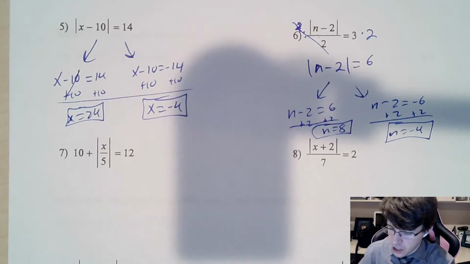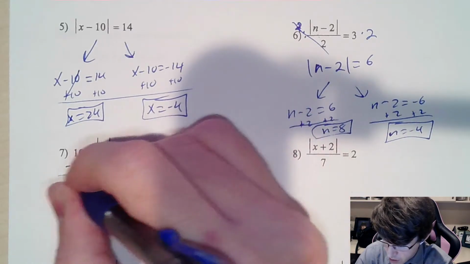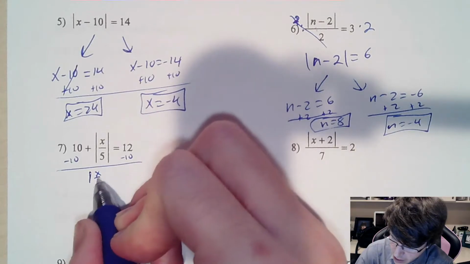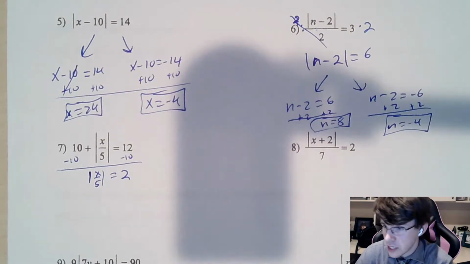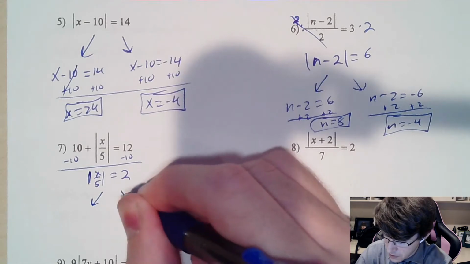So you're trying to get the absolute value alone first, just like in those previous questions. We're going to subtract 10 on both sides. Again, if you want to use the U here, this is probably the first one where it's really not a bad idea. If you did use the U, you'd end up back at this step anyways, so it's not that big a deal. Split this into two separate questions.